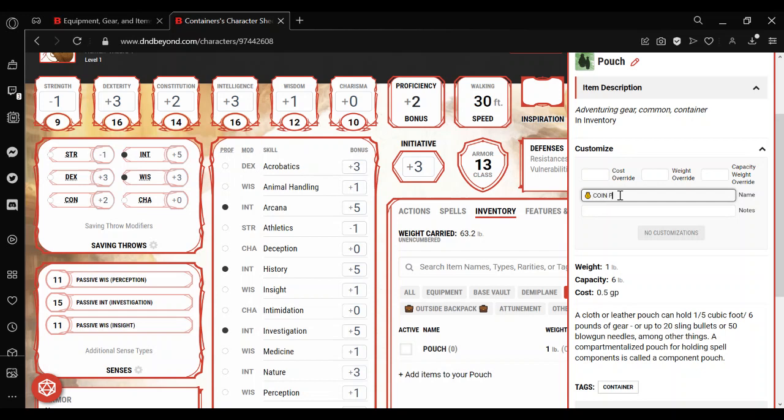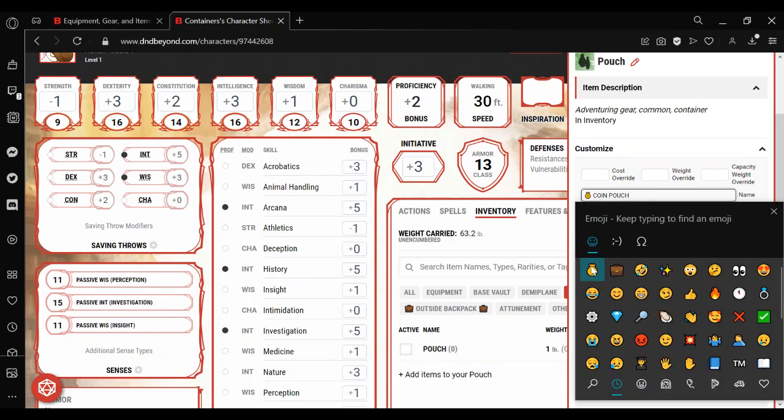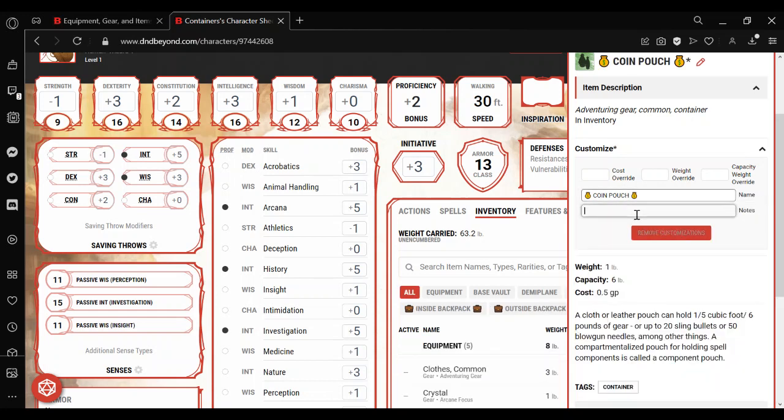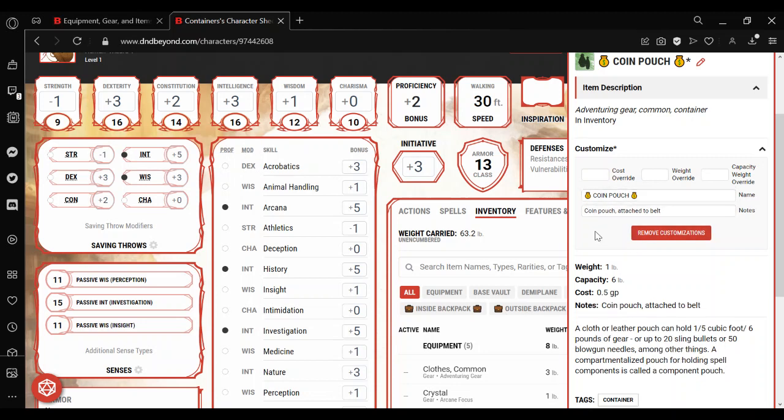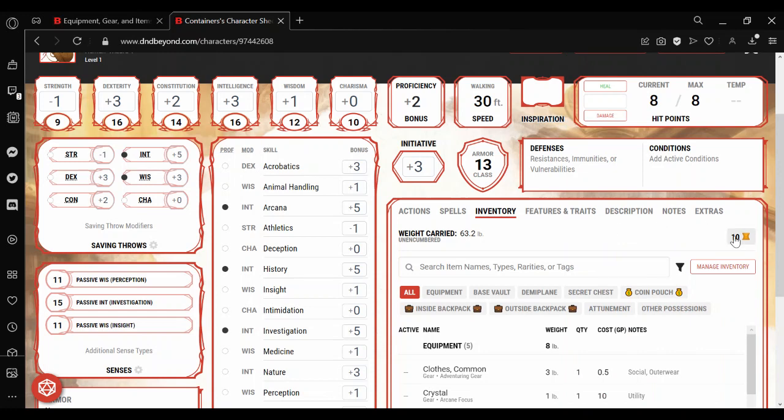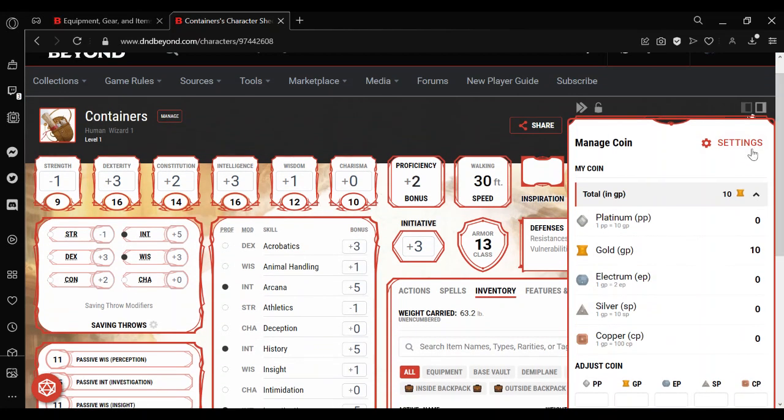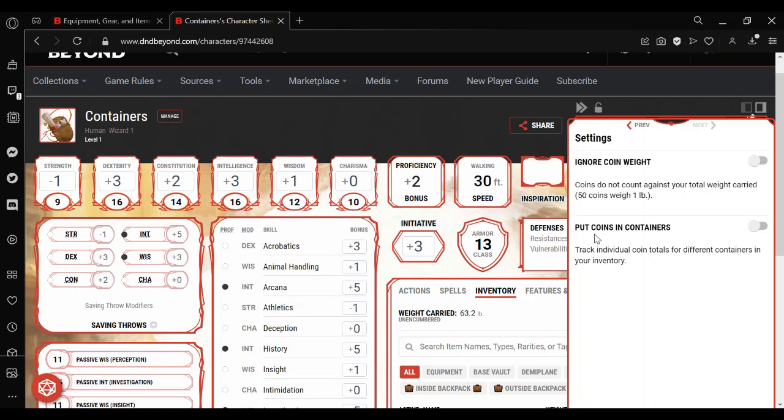it says coin pouch. And I might make a note to say coin pouch attached to belt, just so I have an indication of where this coin pouch is. So in your gold stuff, you do have an option, which is put coins in containers.